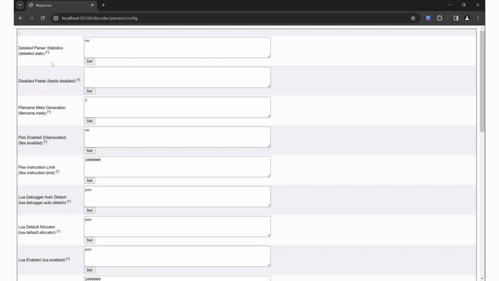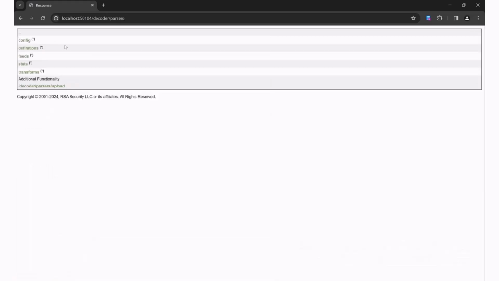Detailed stats is disabled by default because the footprint that comes out of detailed stats is pretty large, both on the serialization as well as processing front. If we go back to the parsers folder, you notice that the definitions folder is now exposed. Previously, detailed stats had to be enabled to expose the folder as well as the folders within it. However, to add some more insight into parse serialization, the stats within these folders were exposed to leverage that information.